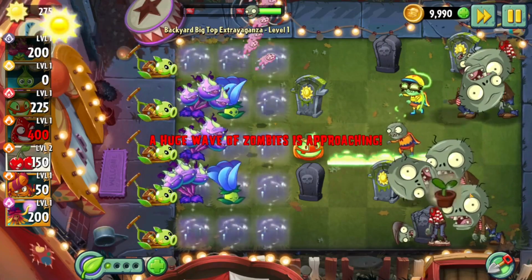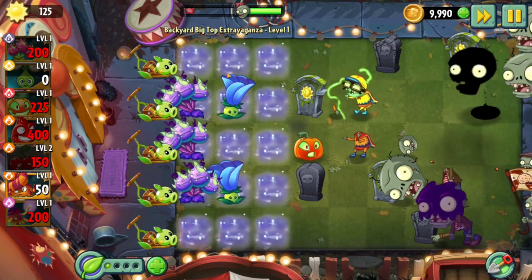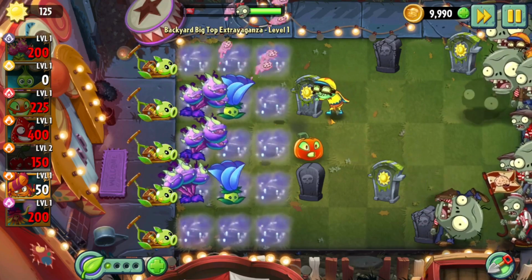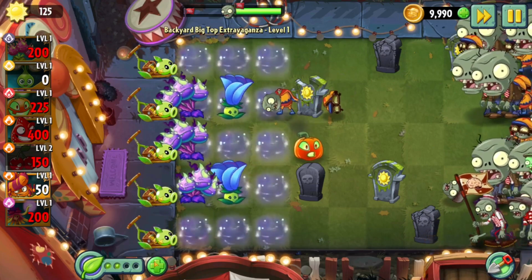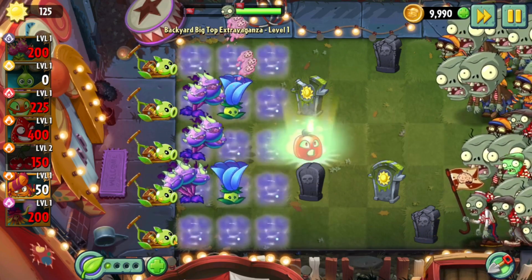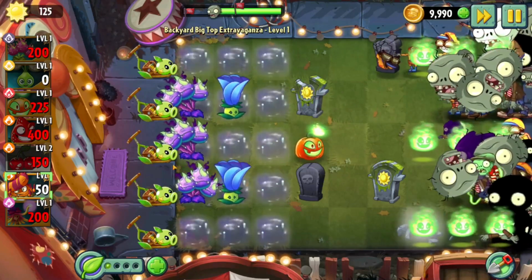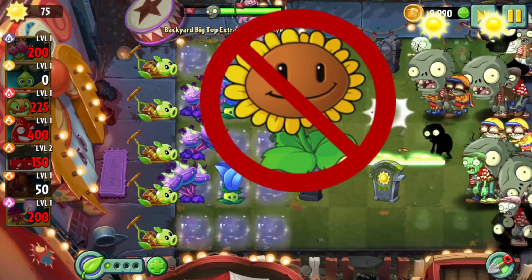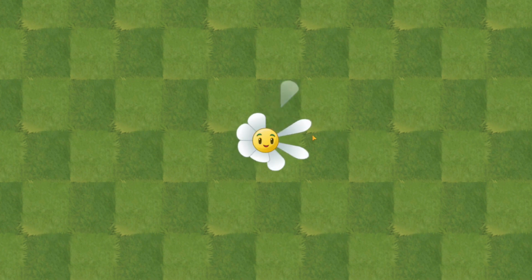Plants vs. Zombies 2 is the most popular PvZ game. It's a good game, but there's one problem: this game is really easy. But I can fix this problem, because now I can't use sunflowers. Okay, so I'm going to beat PvZ 2 without using sunflowers.